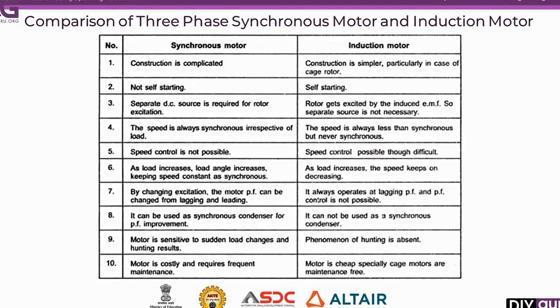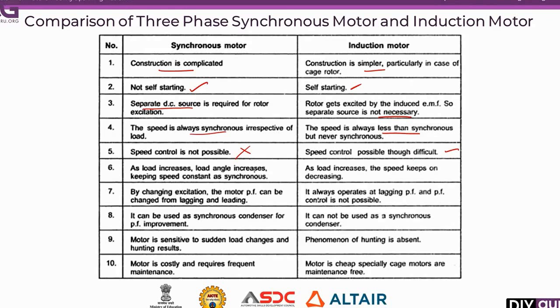So what is the comparison between the three-phase synchronous motor and the induction machine? The synchronous motor construction is quite complicated, but the induction motor is very, very simple. The synchronous motor is not self-starting, but the induction motor has a rotating magnetic field and is self-starting. In the synchronous motor, we require a separate DC source, but in the induction motor it is not necessary. The speed will always be synchronous here, but in the induction motor the speed will always be less than the synchronous speed. Speed control is totally impossible in the synchronous motor; in the induction motor it is possible, but quite difficult, because the synchronous motor is a constant speed motor.